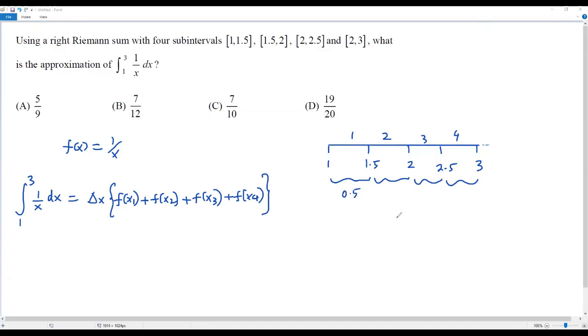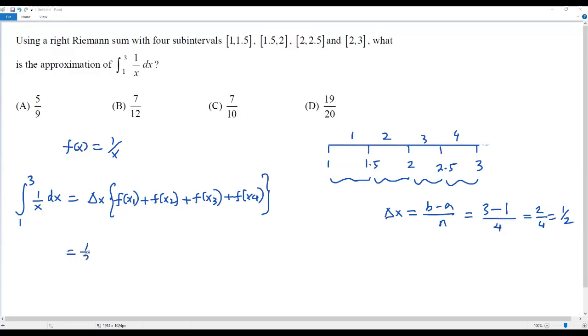Otherwise we can use the formula delta x equals (b minus a) over n. Here b is the right extreme value, that is 3, minus a, the left extreme value, that is 1, divided by n, the number of subintervals. According to the information, n is 4. So 3 minus 1 is 2, and 2 divided by 4 equals 0.5, the value of delta x. The 0.5 can also be written as 1 over 2. Since the answer choices are fractions, we can write delta x as the fraction 1 over 2.